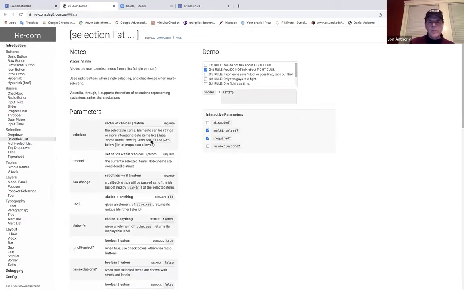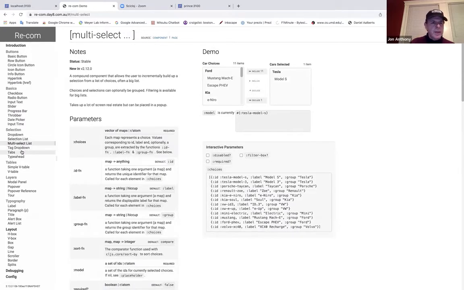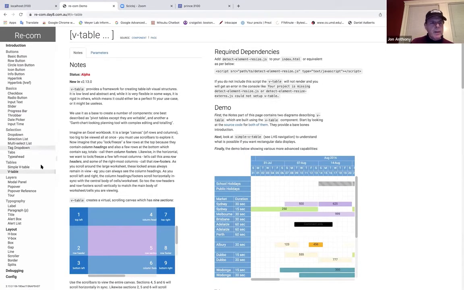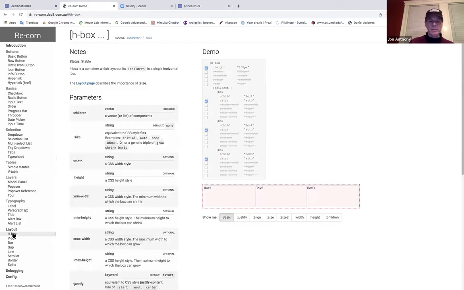These things are really nicely done in terms of showing the demos and the page source for actually building this page for every component that's on here. There are some multi-selections, there's all kinds of stuff here, including tables. All this stuff is directly available. And because of that, also including layouts.